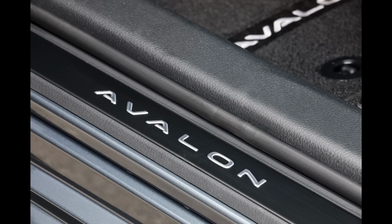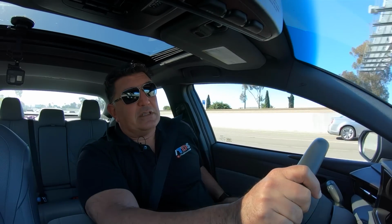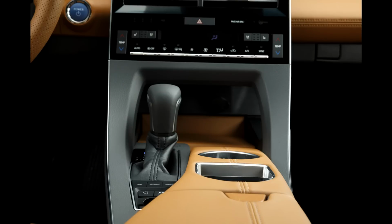A lot of older people buy Avalons, but Toyota recognized that when an old person buys a car, they keep it for 10, 12 years and then hand it down, and that's not how they're going to keep the doors open. Keep the doors open by getting people to buy cars every 3, 4, 5 years, and that's what they're hoping, is to get younger buyers into this Avalon, and I think they're going to succeed. Again, if they continue with this styling direction, kudos to them.